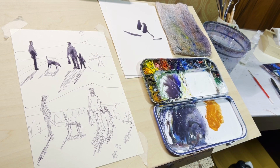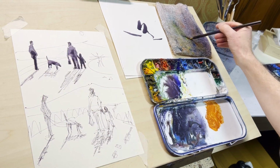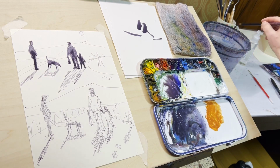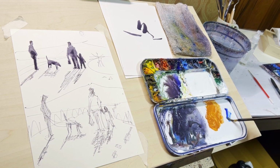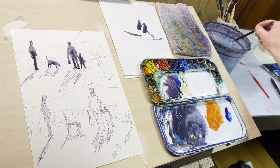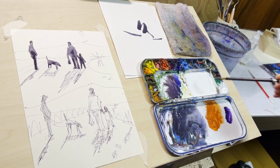Okay, so now it's shadow time. So for the shadows, I hope this is not sparkling too much. I'm going to use, well, okay, let's not use cerulean blue. We could use cerulean blue. I'll use phthalo blue again, and this alizarin crimson. It could be quinacridone magenta. Is that how you pronounce it? I've no idea. But I want a purplish kind of colour.